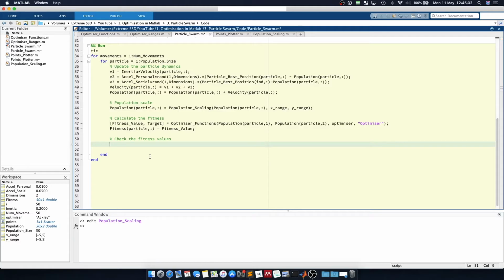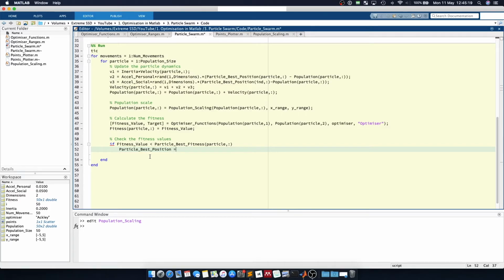So we'll say if the fitness value is less than the particle best fitness for the particle, then we will say particle best position for that particle is equal to the population of the particle, and we will say the particle best fitness for the particle is equal to the fitness value.